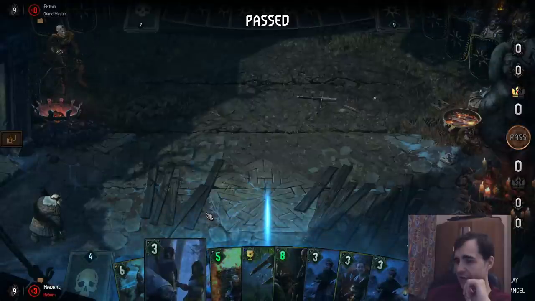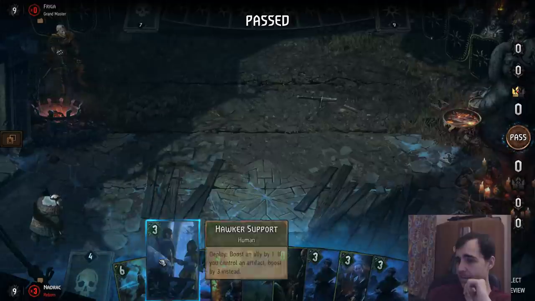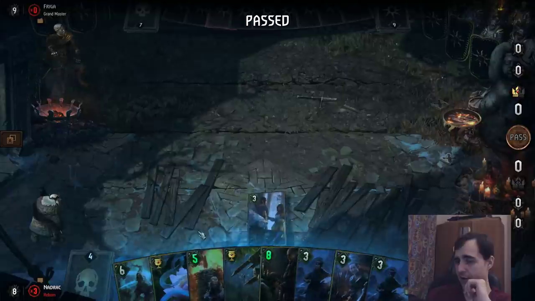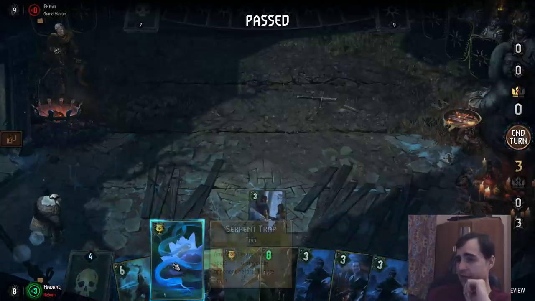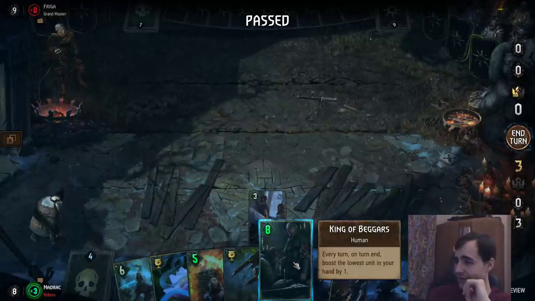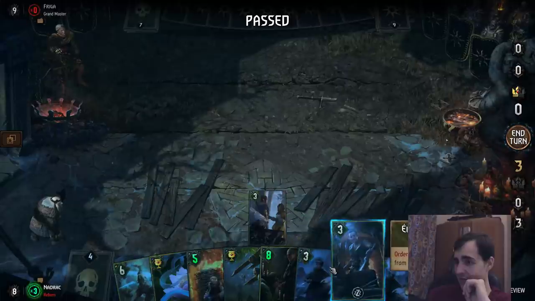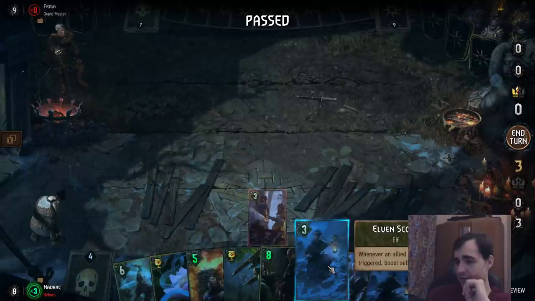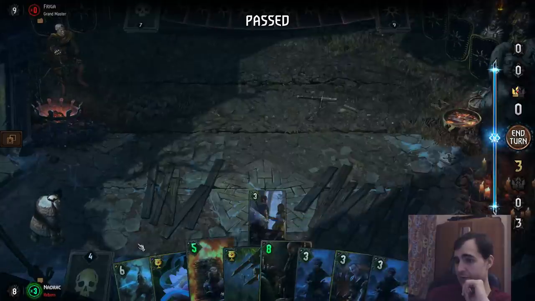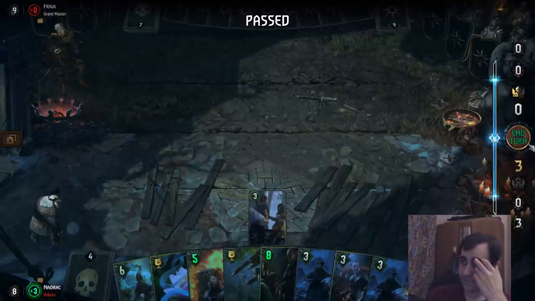So, we can go with this. What's the least valuable card we have? Hawker support. That's a 7. That's questionable. That can get a lot of value. Oh, come on, end turn.